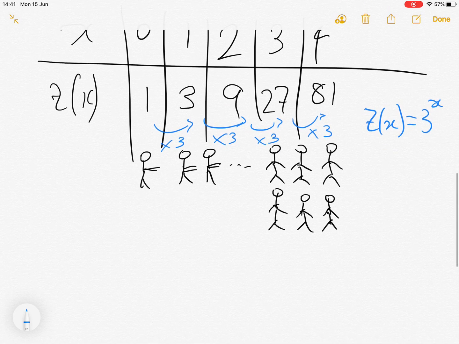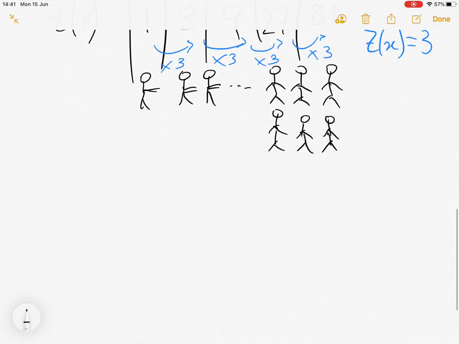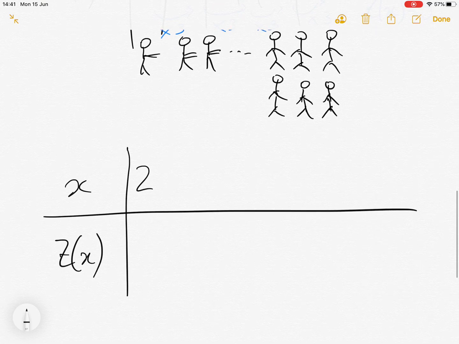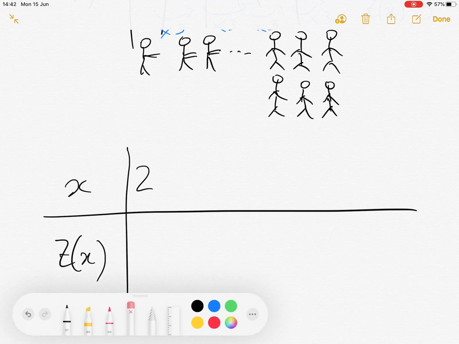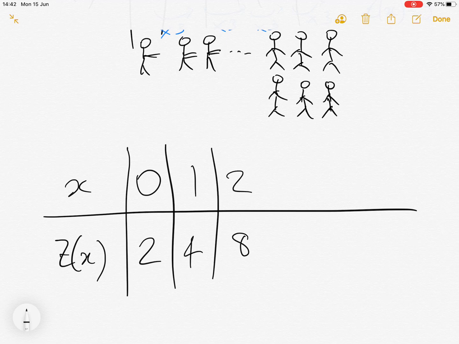And now we can say, okay, what if we had a different number to start with? What if now, let's start with 2 zombies, and we'll go back to the case where they just infect 1 new person. X is the number of days, so this should be 0, but now we're starting with 2. They're each infecting 1 again, like the beginning. So they each infect 1, we get 4. They each infect 1, we get 8. They each infect 1, we get 16, and so on.